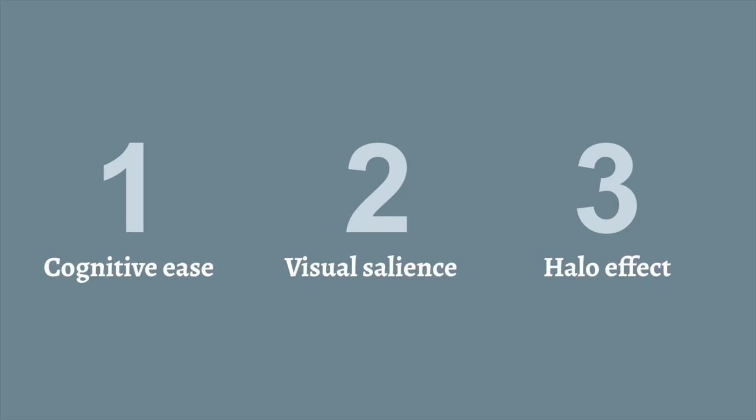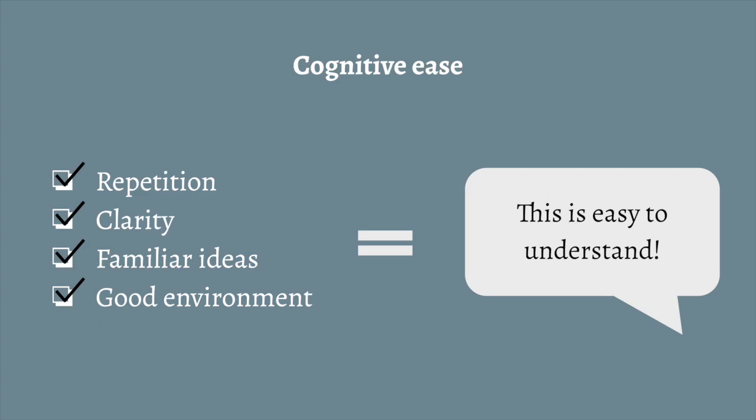These are a few of the theories that have helped shape my view of design. The first is cognitive ease, which is simply just the ease with which our brains can process information. This impacts how positively or negatively we feel about something. So the higher the cognitive ease associated with a task, the more motivated we'll feel to invest our time and effort into it. In design, we can increase cognitive ease by simplifying the content in figures so that readers can quickly and easily digest what the image is trying to convey.